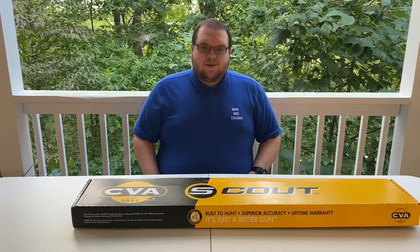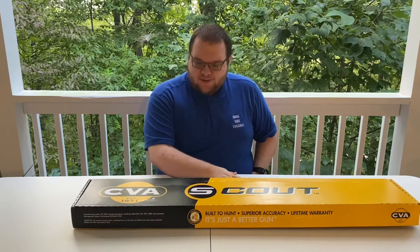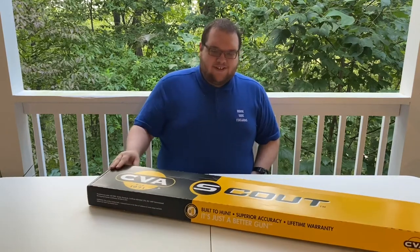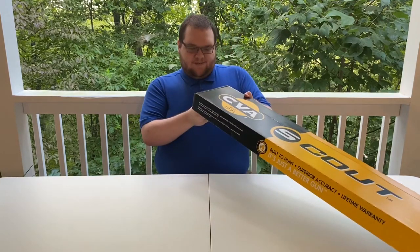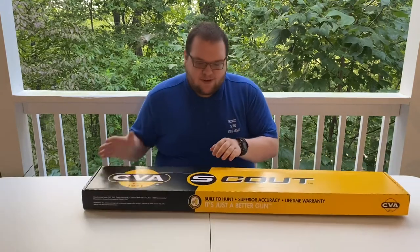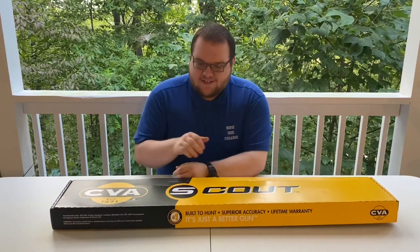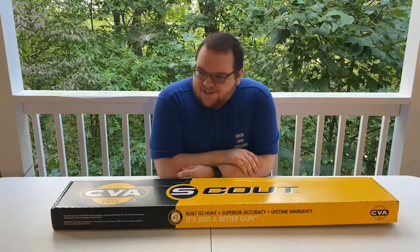I'm Colt Stevens from Horseshoe Firearms, and today we're going to be reviewing the Connecticut Valley Arms Scout Rifle V2 in stainless steel. This is the model CR4830S, the manufacturer's part number for this model. This is a 450 Bushmaster centerfire rifle, of course.